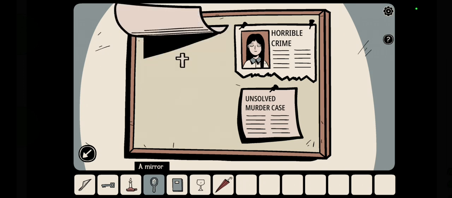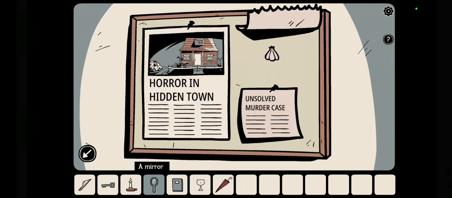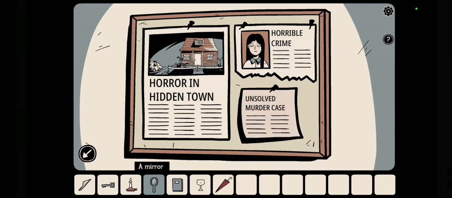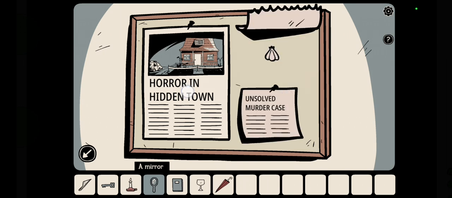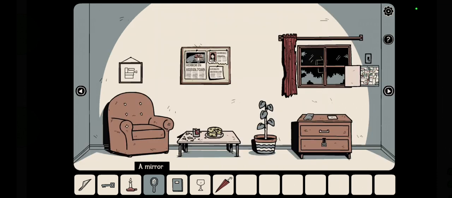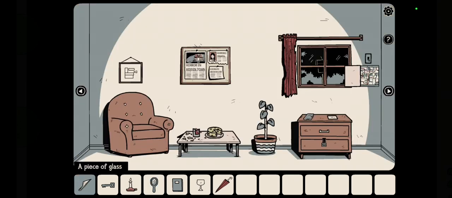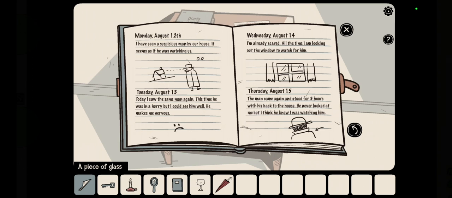Oh, okay, wait. Unsolved murder case. Horrible crime. I don't quite get this, but we will. Oh, this shows the couch. And something here. I can't use that yet. Diario.